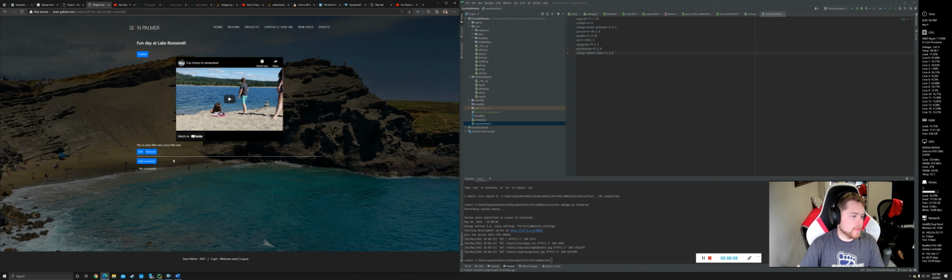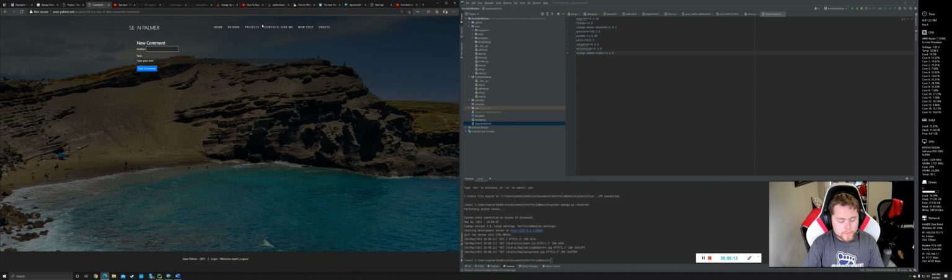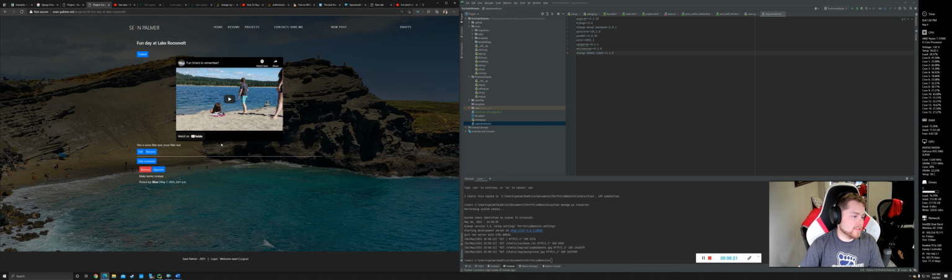Now, if I'd like, I can even comment on this before it's published. So make better content. Then I'm going to post that salty comment there. And then I can approve or remove it. If I hit approve, it'll approve it. But if you're signed in as admin, you can still remove it. I put a small one right there so I can hit remove and then away it goes.